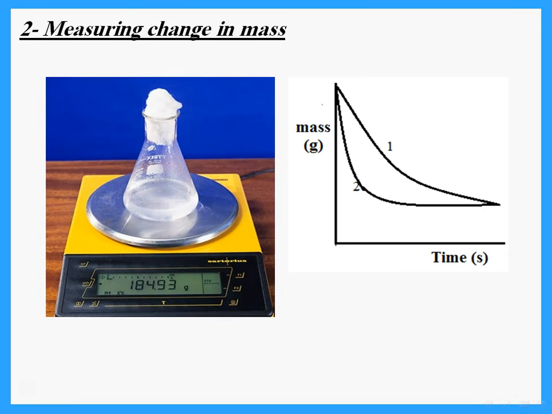What if we want to measure the rate but without a gas syringe? I can do that by putting the flask on a balance, and what we're measuring here is the change in mass per minute. So as the gas goes out or escapes from the reaction, then the mass will decrease until all the reaction has finished and there will be no more decrease in mass. So this is another method of measuring the rate when a gas is being given off.